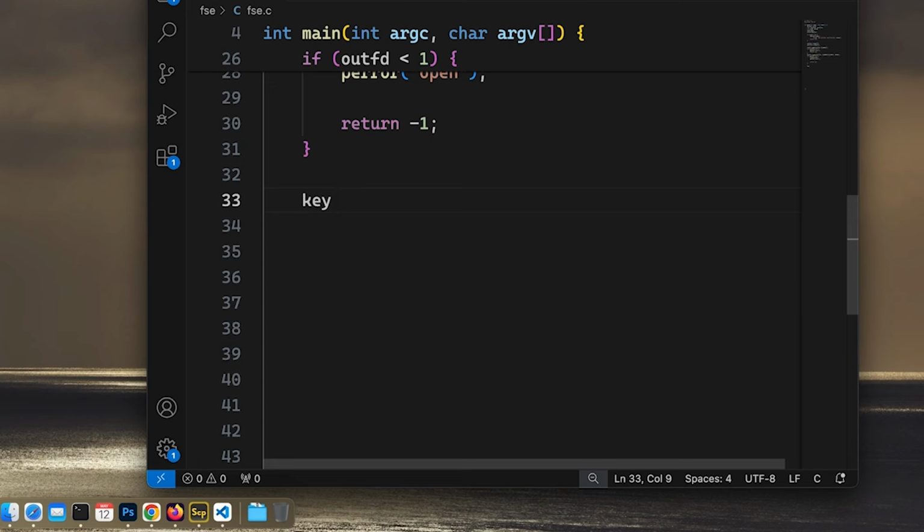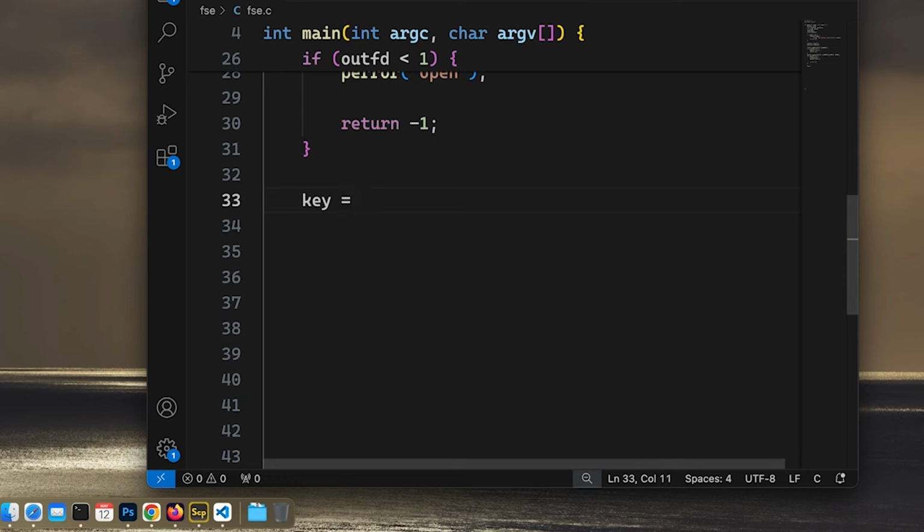But since we are reading the input from the keyboard, we can just do a string length on it. We need to improve this when we do our much more secure version in the future sometime.